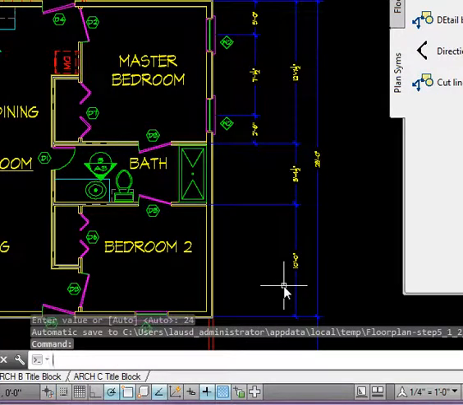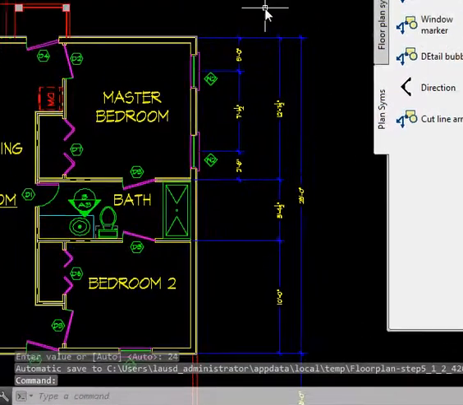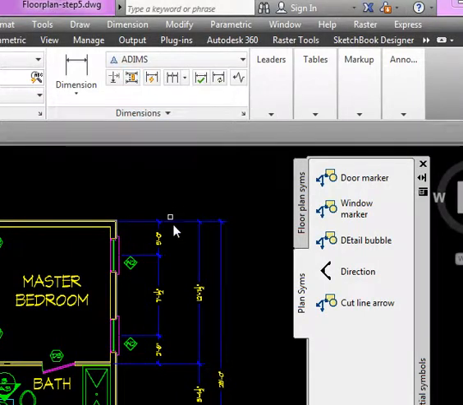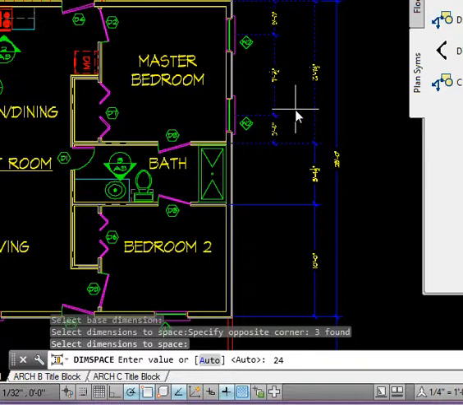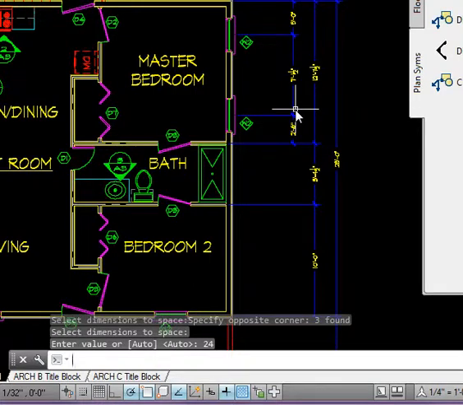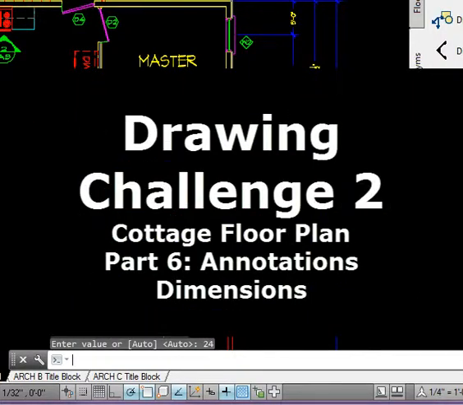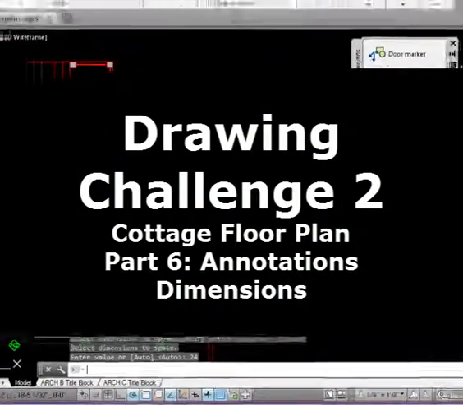So there's 24. That's better, a little bit better spacing. Now, if I continue, again, I'll select one of these as the base, and then immediately select all the ones that I want to edit. Then enter, and then enter the value. There's 24. So those are all equally spaced. This is what you'll want to do for each series of dimensions all the way around the floor plan.